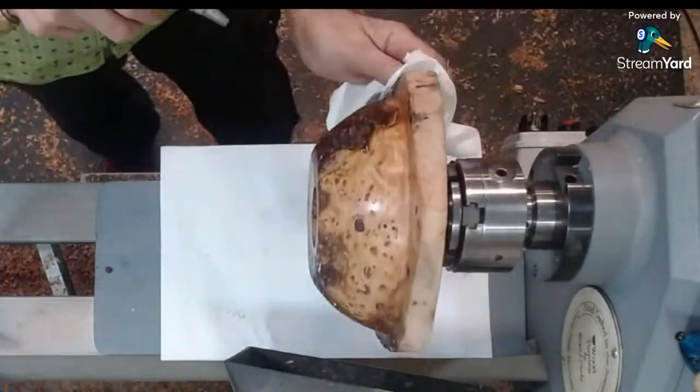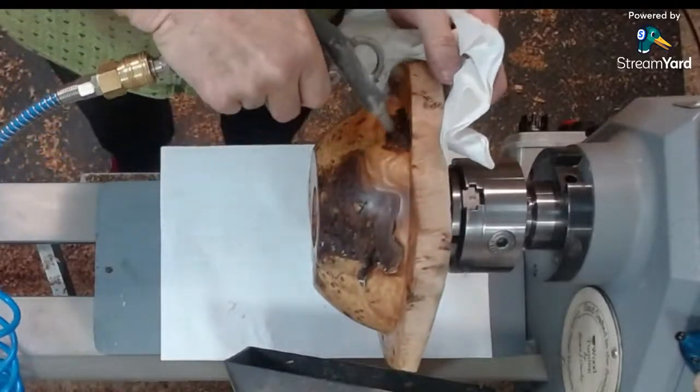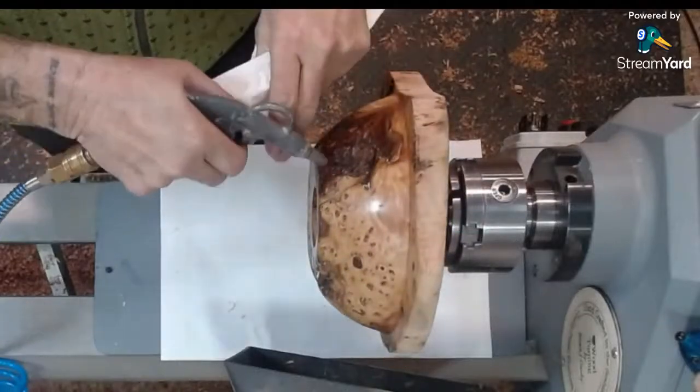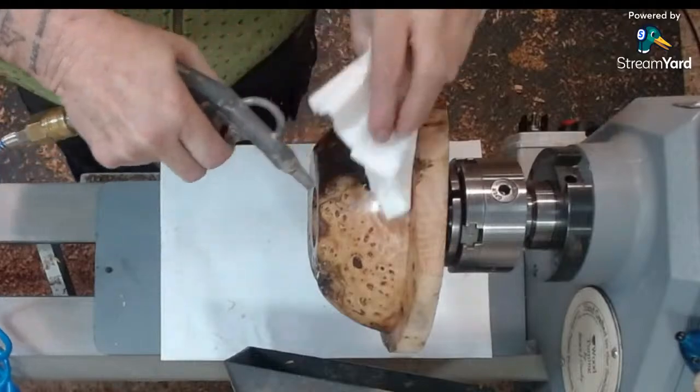And that will clean out all the little inclusions again. Yeah, I don't have one of those in my workshop. Not yet. We just wipe them. Got your feet? Nope. Got the airbrush compressor, but that's it.